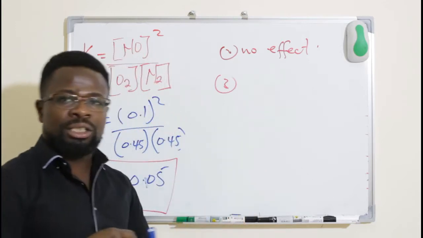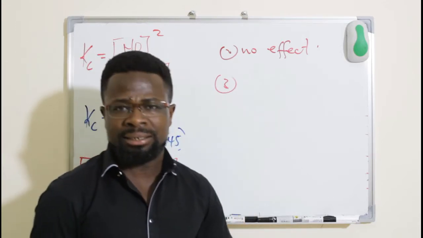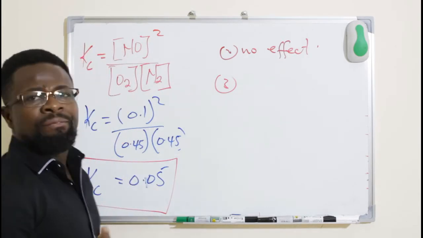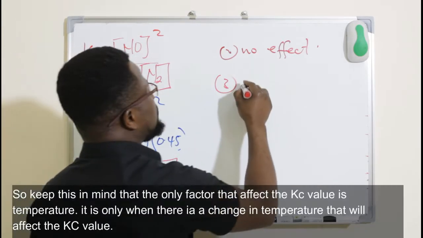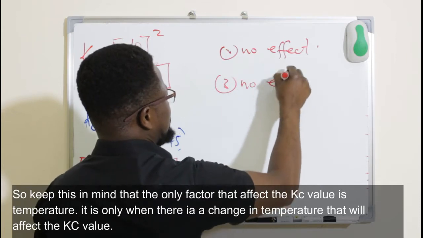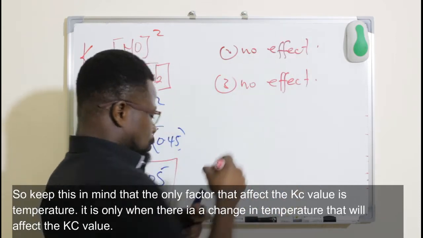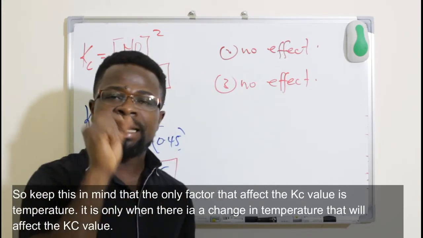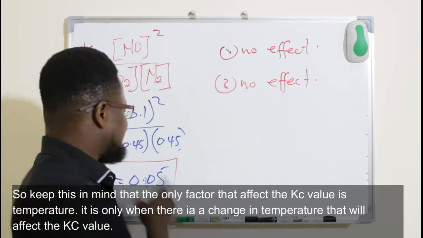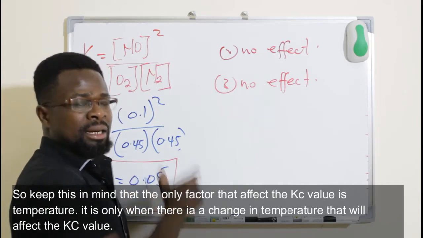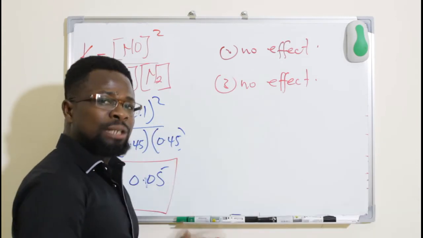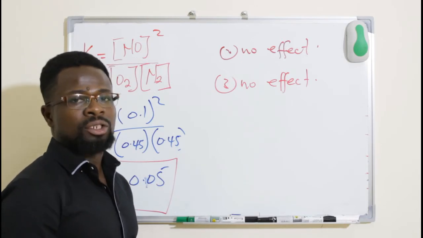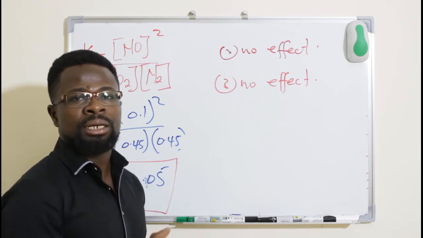What is going to be question number 3? We are also speaking of a catalyst. A catalyst also does not affect the Kc value. So therefore, it is also no effect. So keep this in mind, that the only factor which affects the Kc value is the temperature. It is only when there is a change in temperature that the Kc value is affected. Okay, so let's move on.